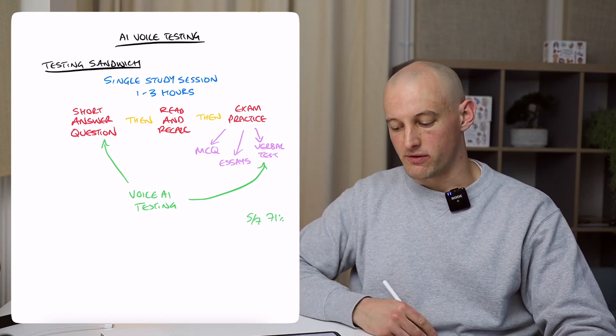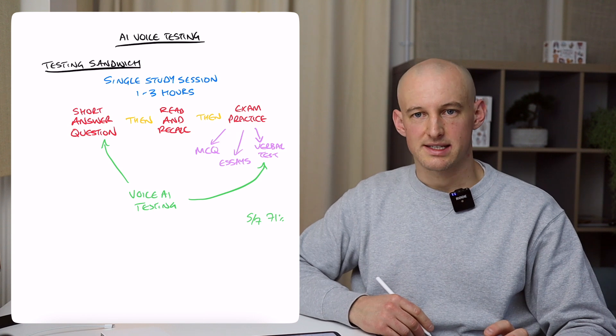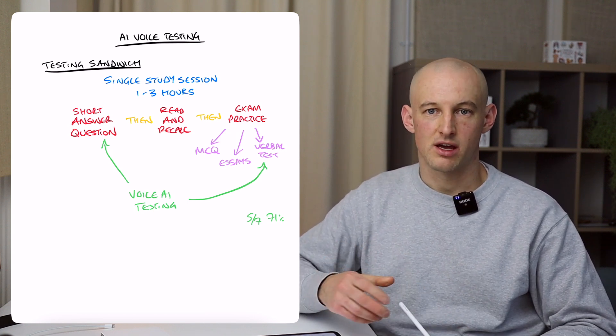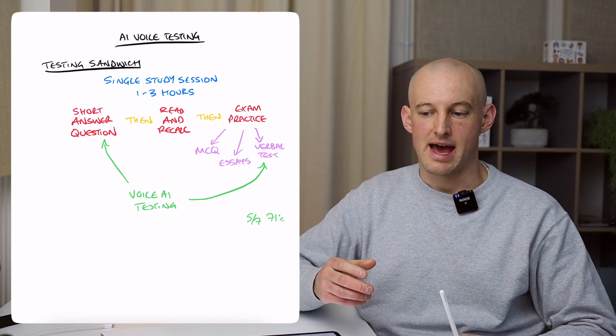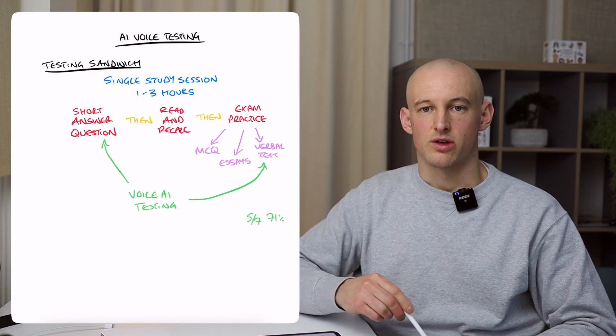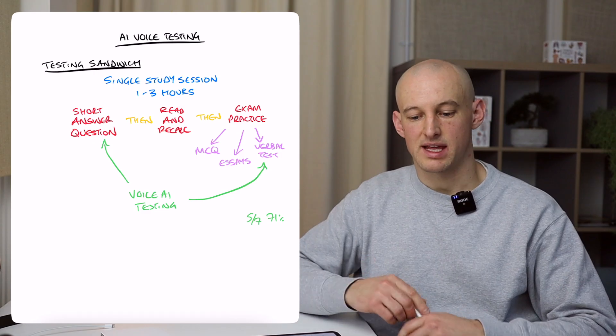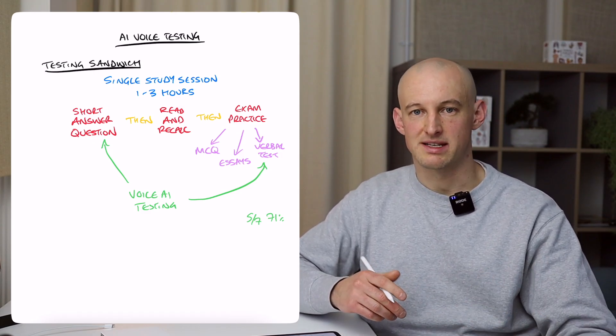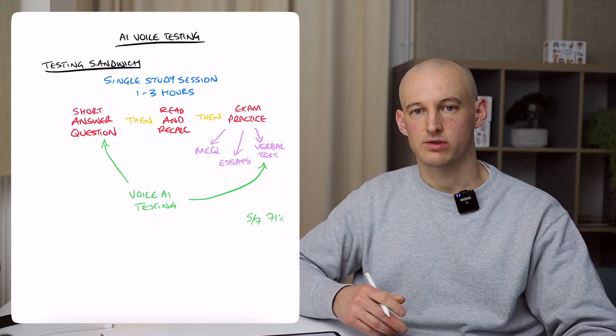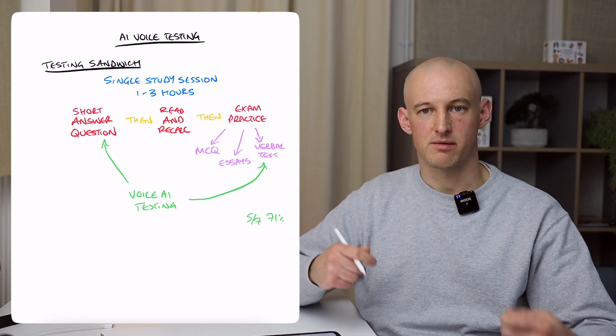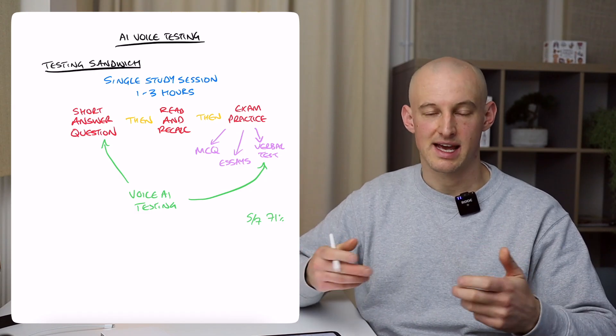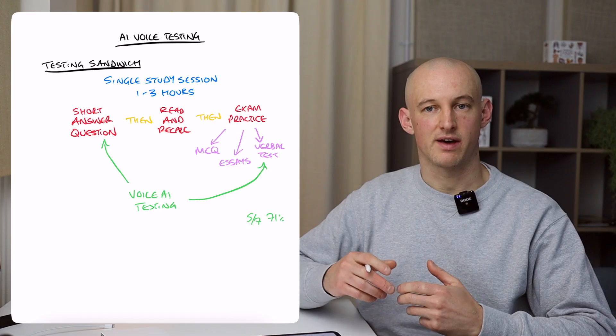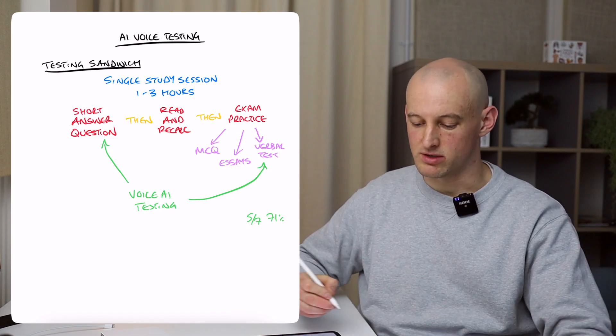So this could be useful. For example, let's say you do a study session and then you're driving home or traveling home or walking home. You could put some headphones in, put the AI with the screen away if you're driving, you don't want to be distracted by it, but you could get it to talk to you. And while you're walking home, you're in your headphones and it's testing you on what you just studied in the library. So it's a great way of being more efficient with your time.